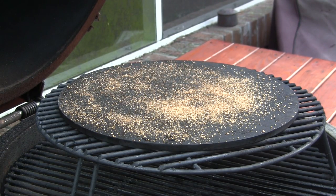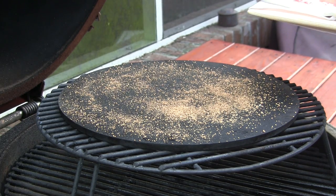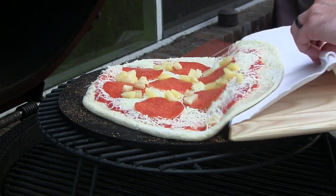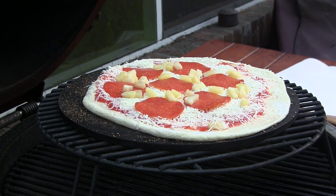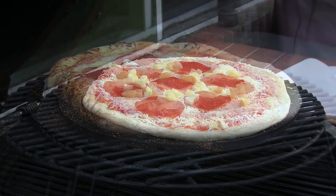We're out here at our Grill Dome Kamado, and this is the baking steel pizza stone I'm using. Now it's just the opposite direction — you just lay it down just like that. It's that easy. We'll let this cook, and now we take the cloth off the Super Peel and use it as a normal wood peel to take our pizza off when it's done.